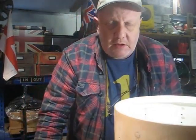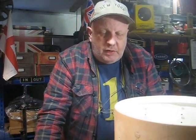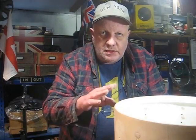One of the mistakes that quite a lot of people have made in the past, and I've seen back in the days when drums were supplied to dealers and then the customer's choice of hardware went on, it wasn't necessarily the drum company's hardware that was fitted to the drum. For example, there are many Gretsch kits out there that are fitted with Premier parts, and I had a Slingerland kit that had Premier floor tom legs fitted in the wrong places.